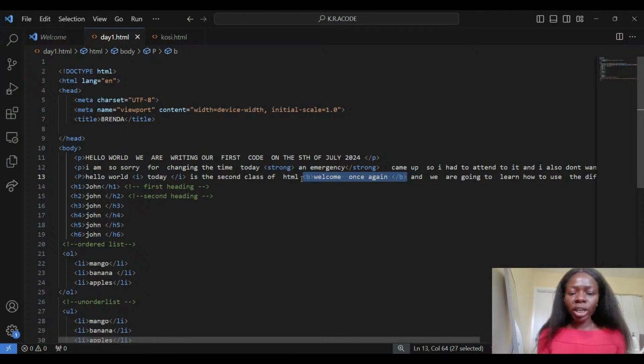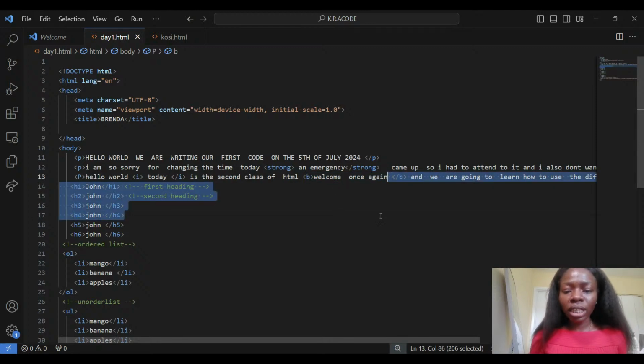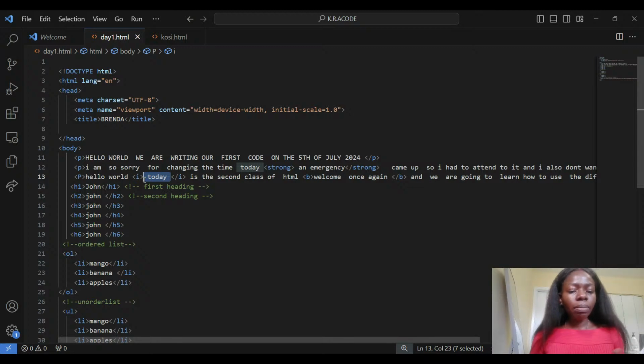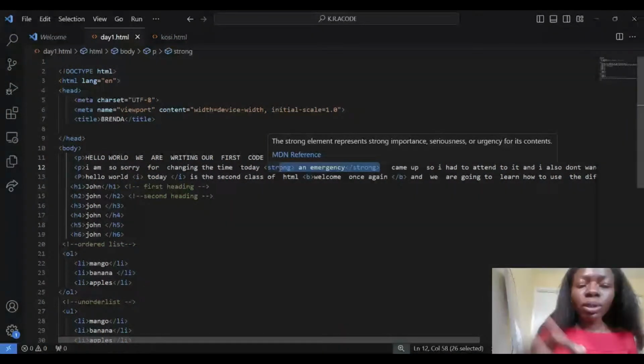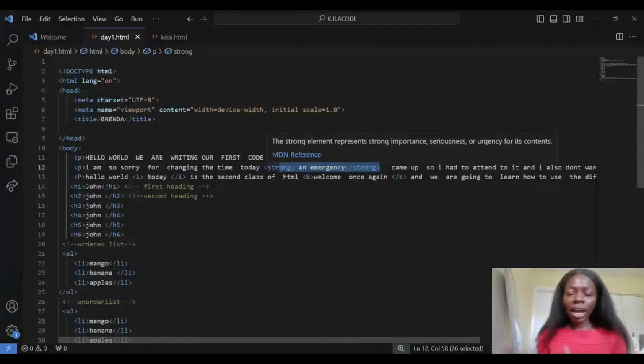So if I switch to the other side of the website, you're going to see that wherever I use bold, take note, the word I use here was "welcome once again" for bold. And the word I use here was "today" for italicized, or the alphabet that you're using to be actually strong. So "an emergency" today. That's why I switched the time from 11 p.m. Nigerian time and 6 p.m. Canadian time, 7 p.m. Brazilian time to 3 p.m. Canadian time, 8 p.m. Nigerian time, and 4 p.m. Brazilian time.